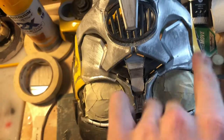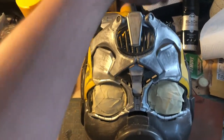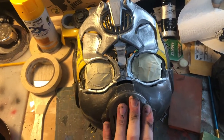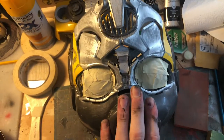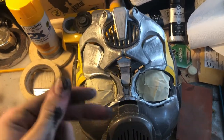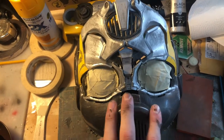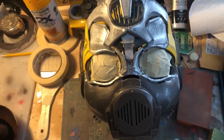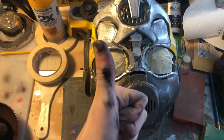So I took the sandpaper to the face and started stripping away the paint. And this is where I noticed that, first of all, I have to give Hasbro a hell of a props. They did a crazy good job on this helmet. The amount of detail in not only this piece, but all the other pieces so far that we're able to pick up with just a few simple tricks, I'm blown away at the actual detail that Hasbro put into this helmet. It's crazy good. Obviously, the paint job was kind of poop, which is why we're doing this. But in terms of detail, props to you, Hasbro.